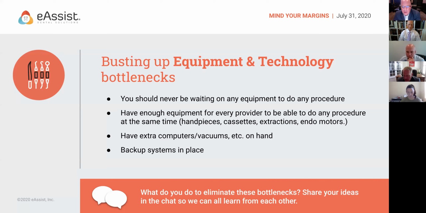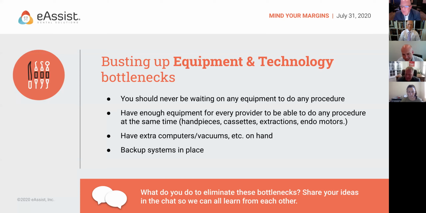I know we purchased a little device from Verizon that will broadcast it through the offices. So always have these backup plans, because boy, if it goes down, it'll cost you as much as a new server in that day's worth of production. Just in that one. Right. We have that same thing, Brian, the little wireless thing from Verizon where we can make it a wireless network if we need to. Yeah.